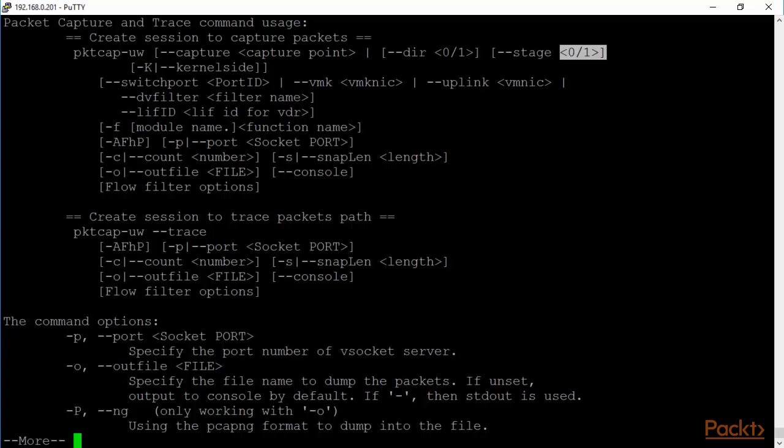I'm pretty sure that should work, but to me that would be a good use case, for example, of this stage before and after. And of course the direction would work as well, 0 and 1.